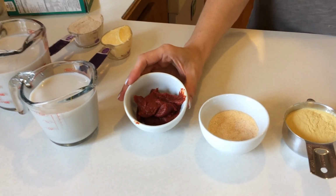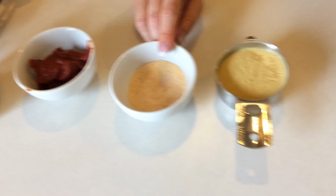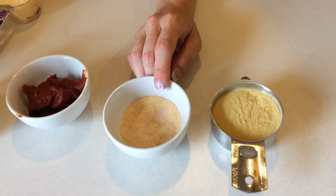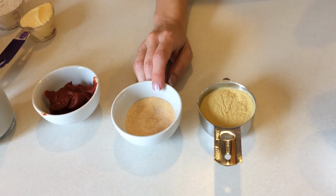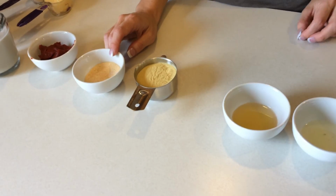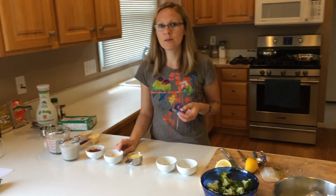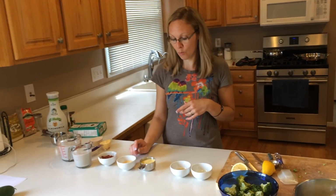2 tablespoons of tomato paste. This right here is a mixture of salt and garlic powder. Salt is 2 teaspoons, and then you can start with about 1 teaspoon of garlic powder, and if you are like me, we like things a little more garlicky around here, so I add about 1/2 teaspoon more.